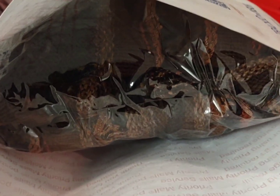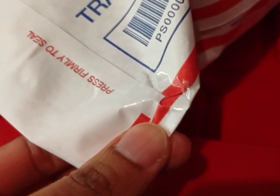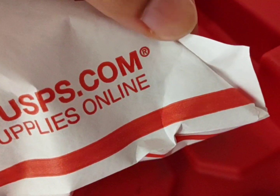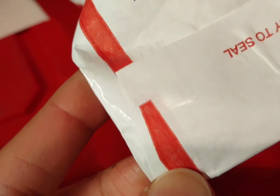And as you can see, we've got that puffy sweater in there, and there's plenty of room. So just a little bitty pinch of tape like that on the edges, just for my peace of mind to make sure that it's good. Because you see how these kind of come up some. It just makes me nervous. This I think is fine, but sometimes up here I get nervous, so that little bit of tape gives me peace of mind. So this Wonder Woman sweater fits perfectly in this medium flat rate box.